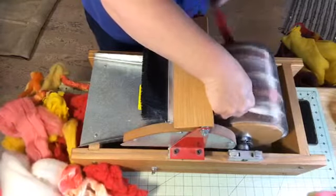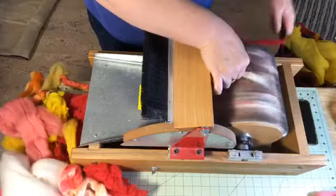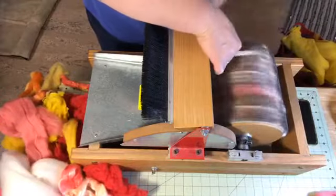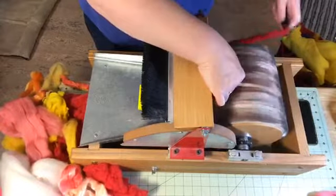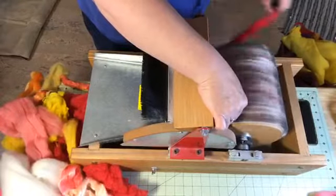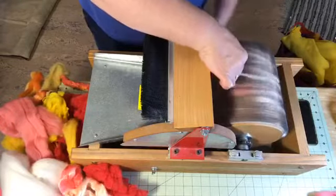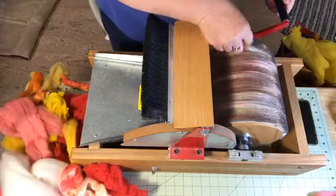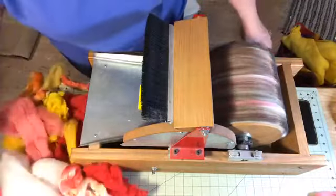But you see why I like to add it just to the drum carder. It's the big drum itself. I've got a little bit more control over where those fibers are going, and I can pick up and move things a little bit more. And you see, I'm just adding these unfeltable fibers a little bit at a time.